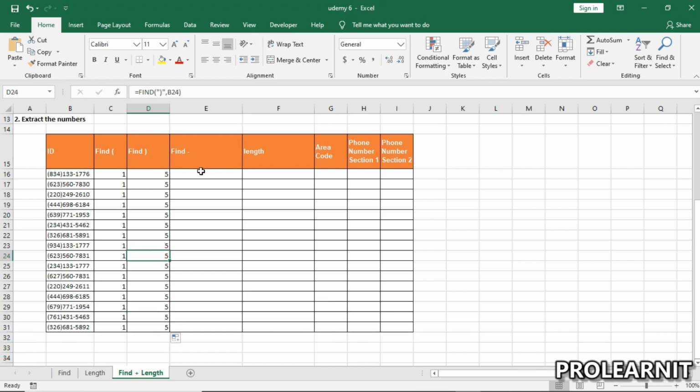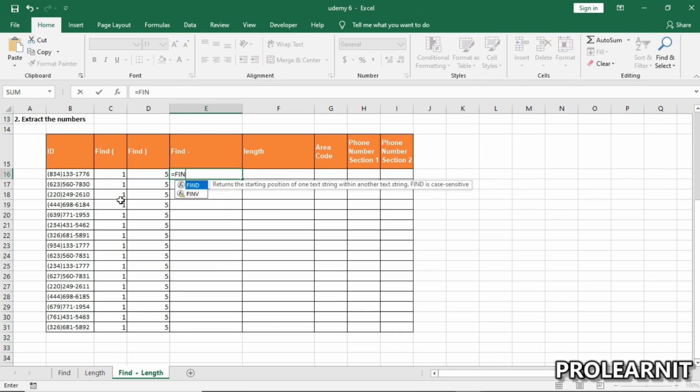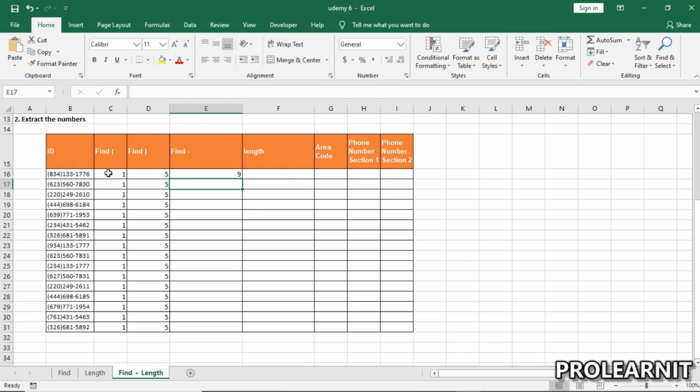All right, so friends, the next thing I want to find is the hyphen sign. I'm trying to find where the hyphen sign also exists. Now I'm trying to pinpoint some of those things that are not numbers so that it can help me locate where those numbers begin and where they end. So I'm going to say equals, and find, inside quotation the hyphen sign, and I'm closing the quotation. Nice. I'm going to say find it within a particular text. Of course, this particular text, just close my bracket and then hit enter. These exist in position number 9.